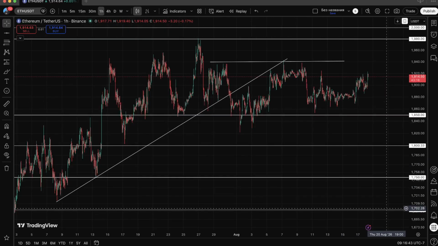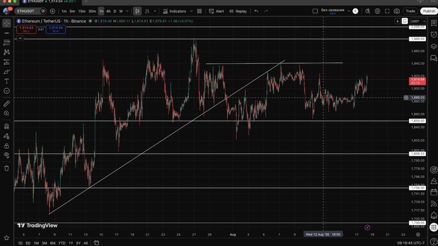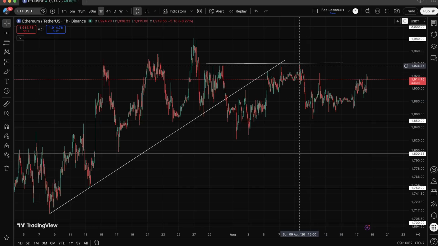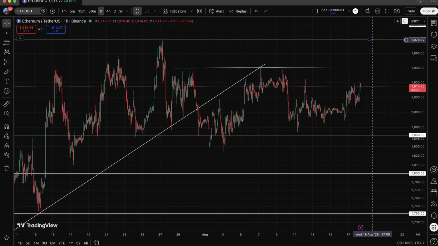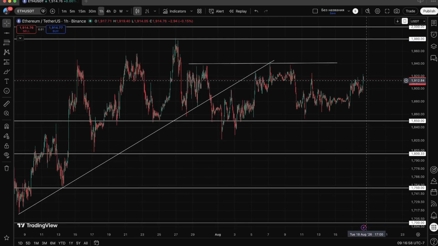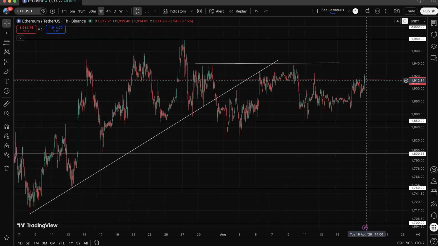And Ethereum is trading in a downward trend, and the definition of a downward trend, as I said previously, is when maximums and minimums are decreasing. And the maximum at Ethereum is approximately 1840, which means that if Ethereum breaks it above, with a high probability, Ethereum may change its own trend from downward to upward, and that's it.